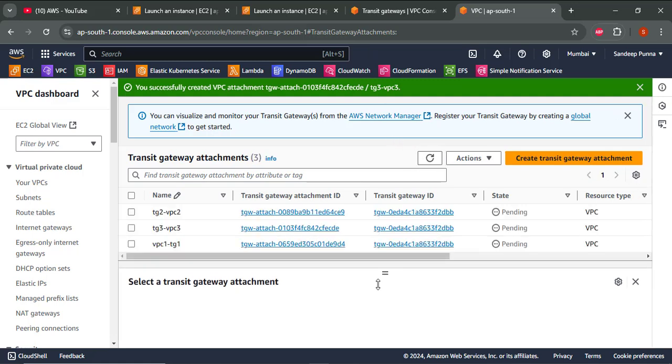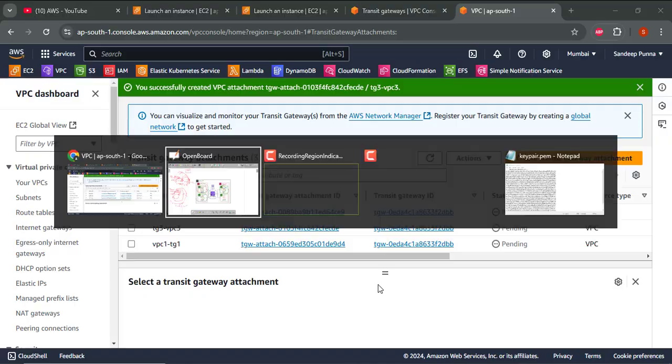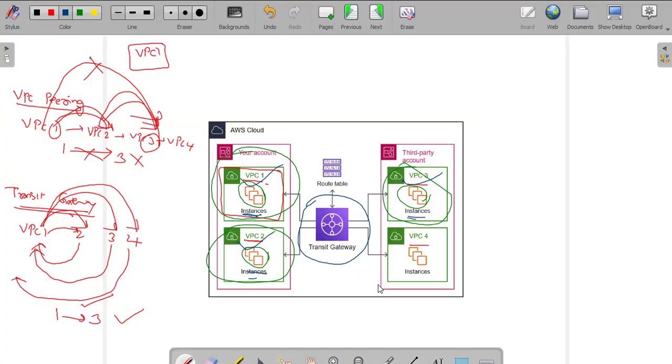The main thing is only transit gateway create and gateway attachment is not enough. We need to change the CIDR block notation in each of the VPCs. What does it mean? In VPC 1 we need to give VPC 2 and VPC 3, both the CIDR notation we need to attach in VPC 1.